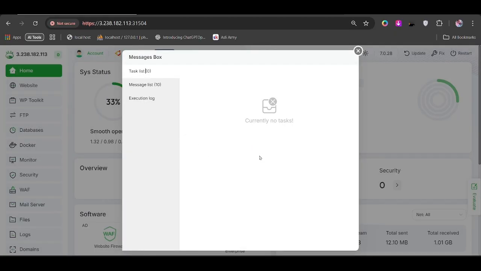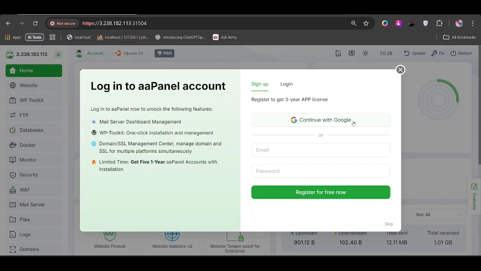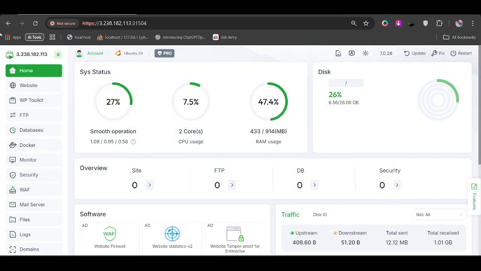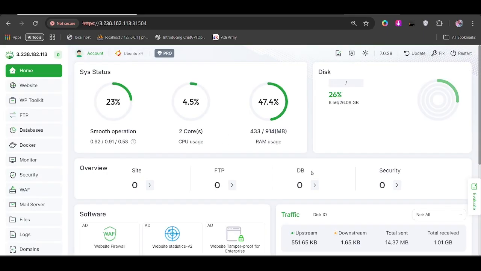Here you go. The full installation has taken us almost around 20 to 30 minutes, and it is saying to log in here. I'll not log in as of now, but you can. We'll refresh the page, and now you can log in.